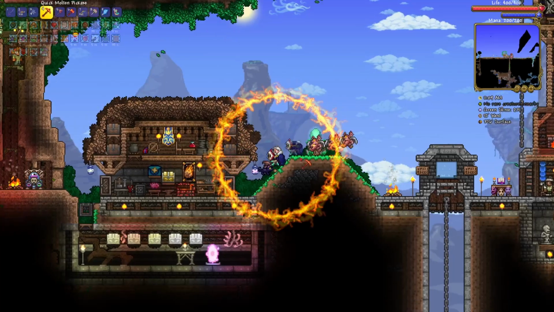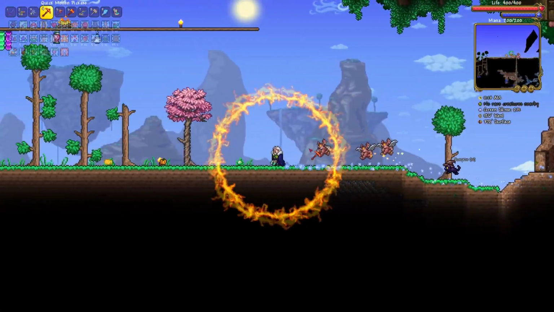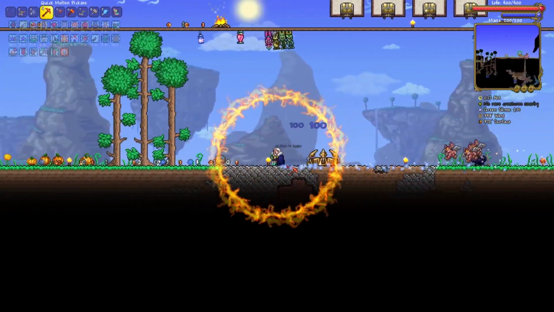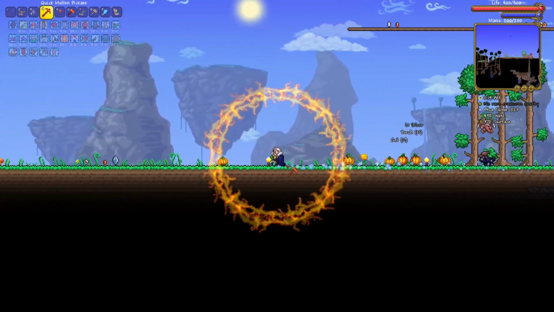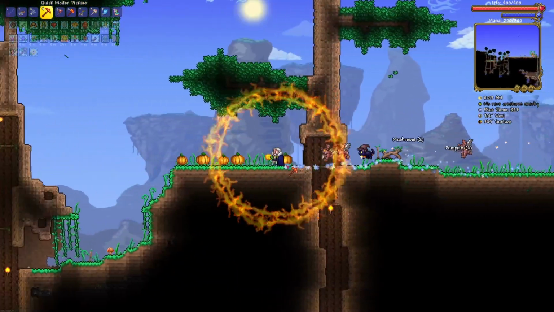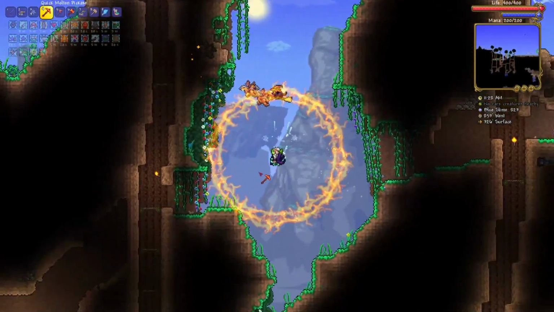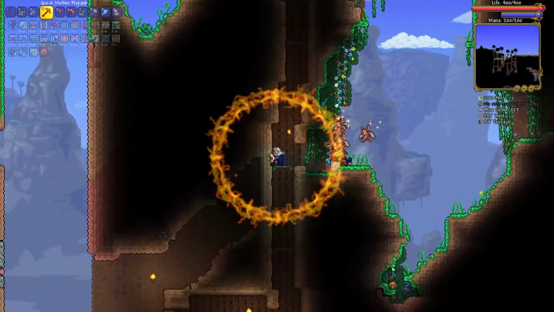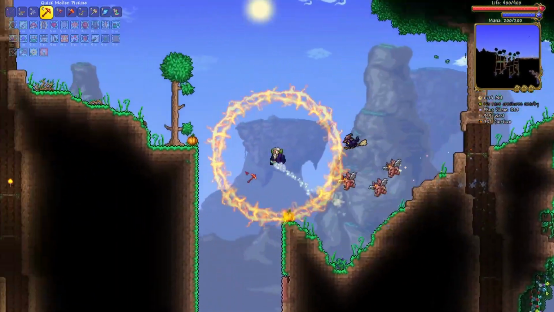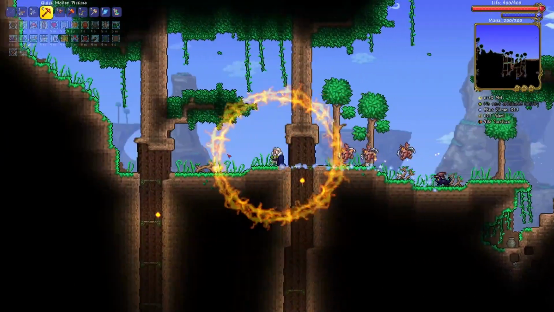Actually, you know what? Let's go via the surface because I want to see if the new biome spawned on the correct side. I'm hoping very much that the Hallow is actually over here. It could be on the other side, but if it's over here, that'll mean that there's a big area for this forest will be actually broken up a little. So let's see. We'll go past all this stuff.